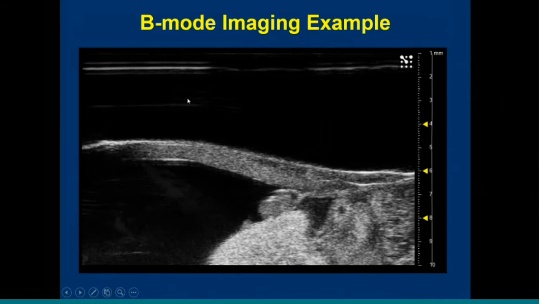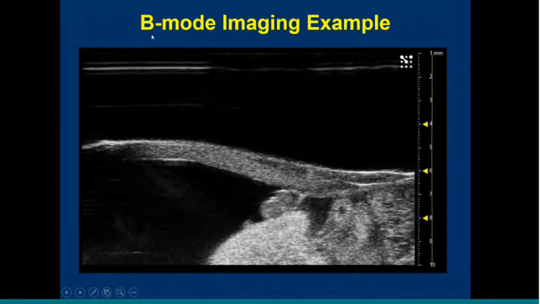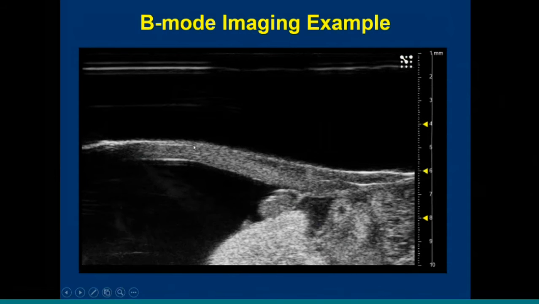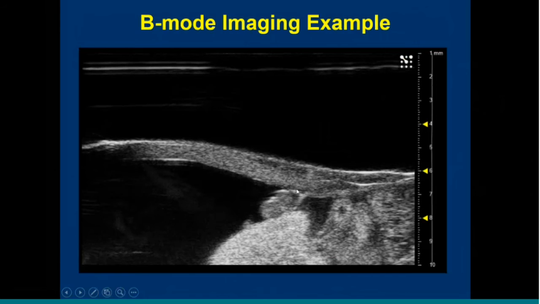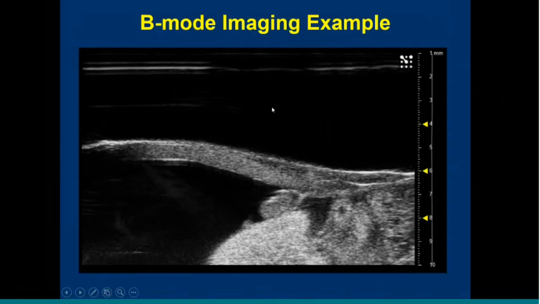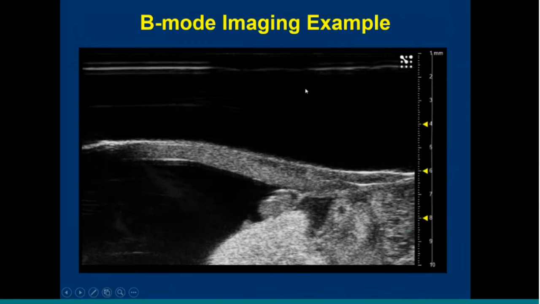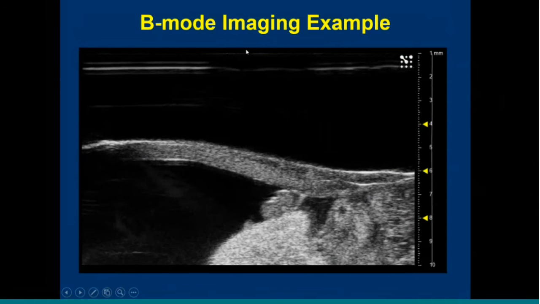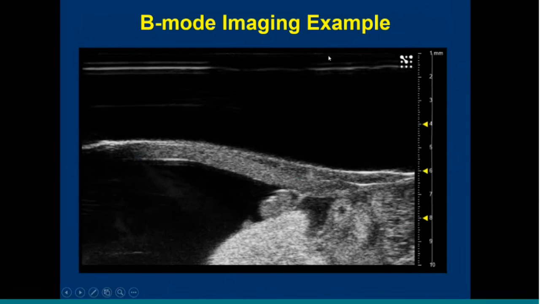A second note is, this is B-mode imaging only. There's no contrast agent added to this image. So when you couple the transducer to the CAM, you can very easily visualize this speckle pattern, this sparkliness from the blood flow. It's a bit of a fortuitous coincidence that the CAM's red blood cells are nucleated, and at 40 megahertz, 50 megahertz, the transducers that we use, they scatter a ton of signal back to the transducer. So you can visualize blood flow down to really small vessels using just B-mode imaging.